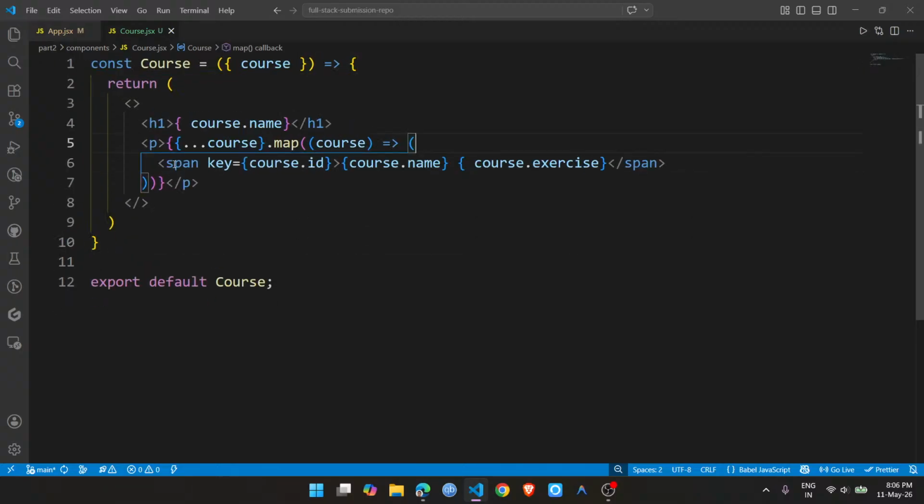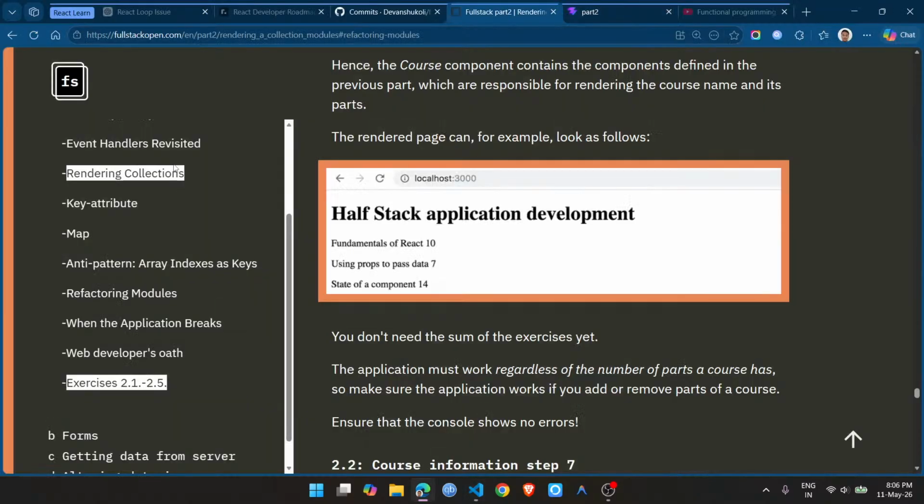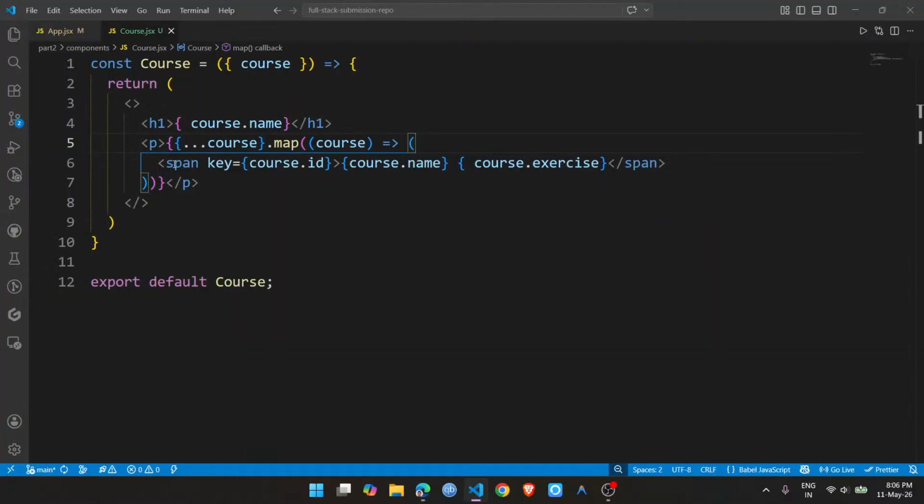Inside this I can use some table or something, but I'm not good with them. So all I can do is, for each course, I would have a span and a course name.